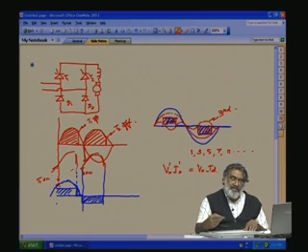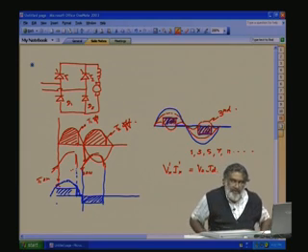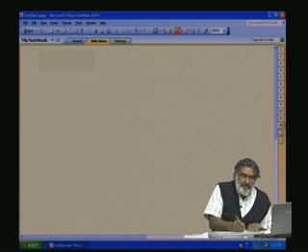So, what I want to tell you now is how to suppress the harmonic currents or harmonic voltages at the low side, so that the harmonic current drawn by the harmonic ripple can be reduced, because as the frequency increases, L omega increases. So, the harmonic current will be decreased. Here I told we have to use pulse width modulation. So, let us see how we can do it. Let us talk about pulse width modulation.